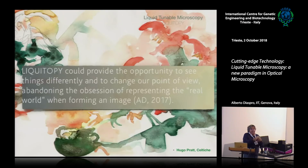I think that if you think about what you are doing when you start approaching your microscope, most of the time you have in mind the image that you want to see. Let's try to remove this. We are not able. It's difficult. Like poker players, they use dark glasses because the intention is something that you cannot remove. But if a machine is able to perform this for us, this could maybe be helpful for interpreting the real world under a different perspective.